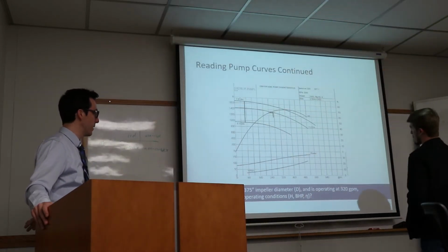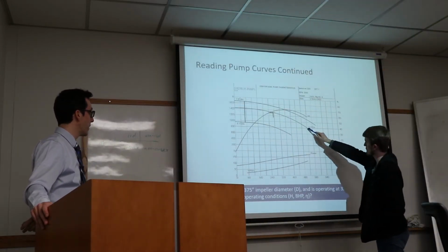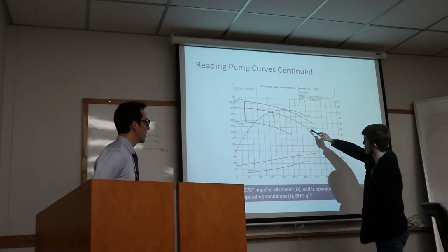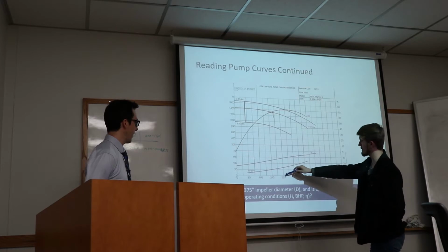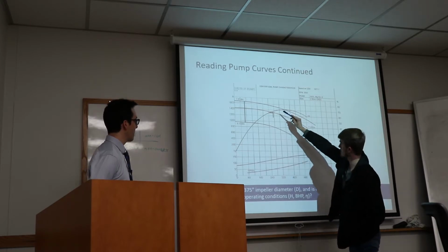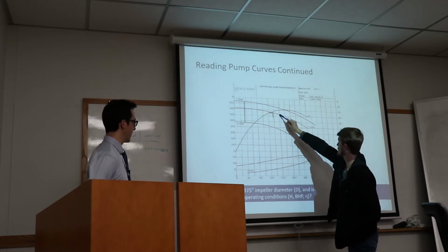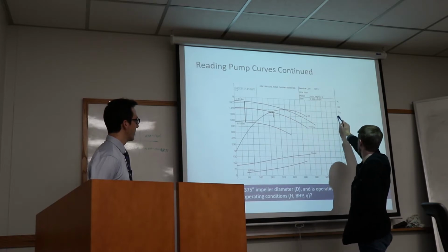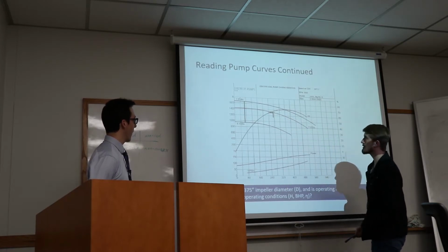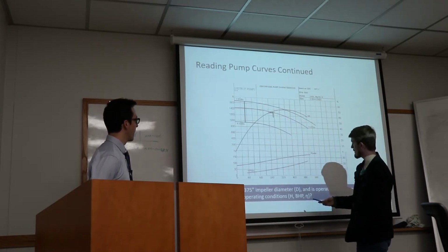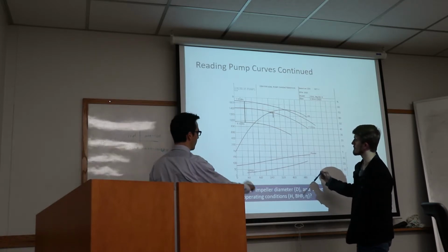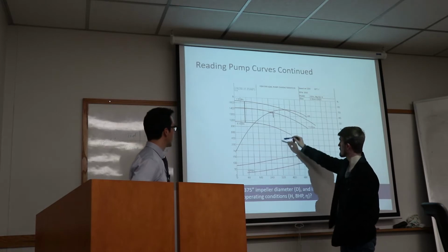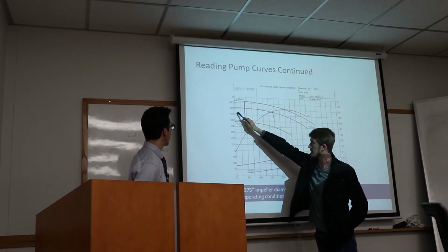So I'm understanding it right. This would be your 7.375 inch impeller. Yes. So you'll find 320 gallons per minute down here. Good. And we follow that up till it intersects the operating impeller size. There. So your efficiency will be about 62, 63 probably. And I was trying to figure out how you figure out the power from that. Okay. Let's do the head first. Your head would be right there as well, so about 100 feet.